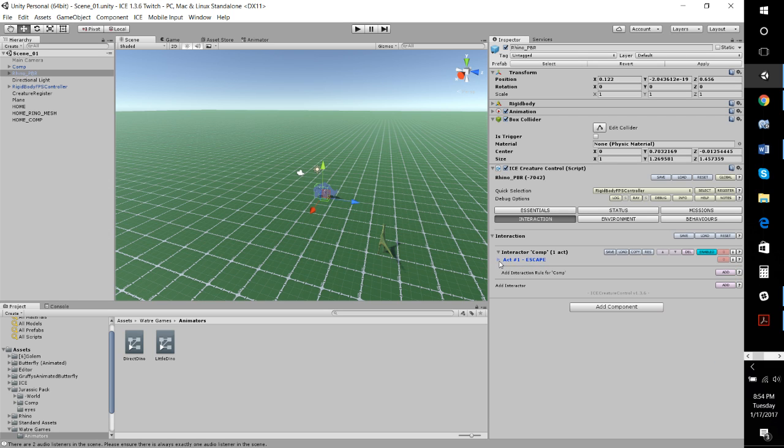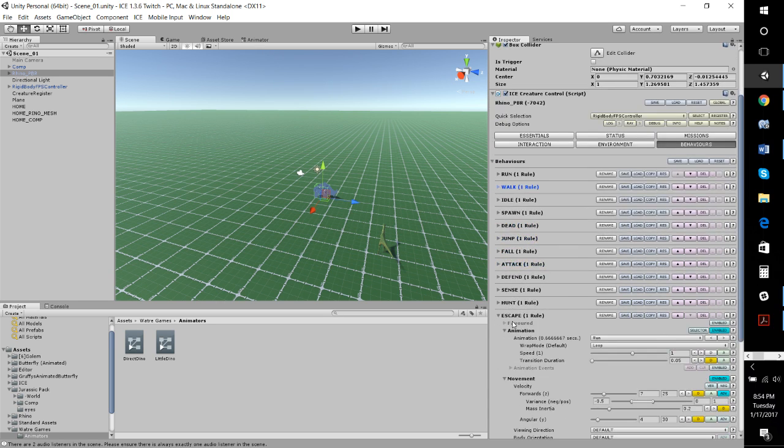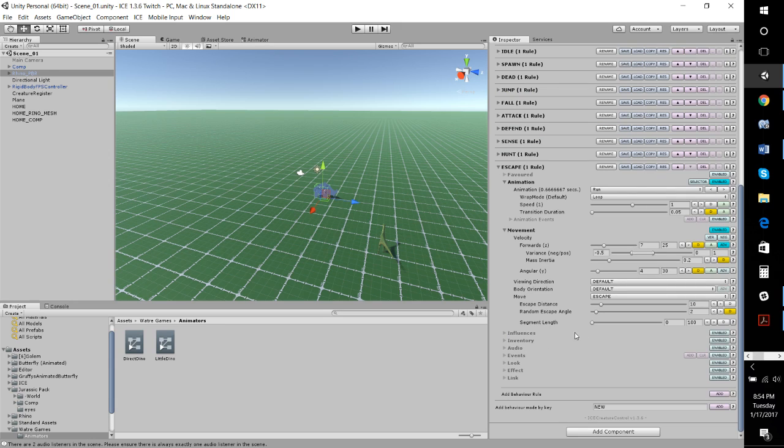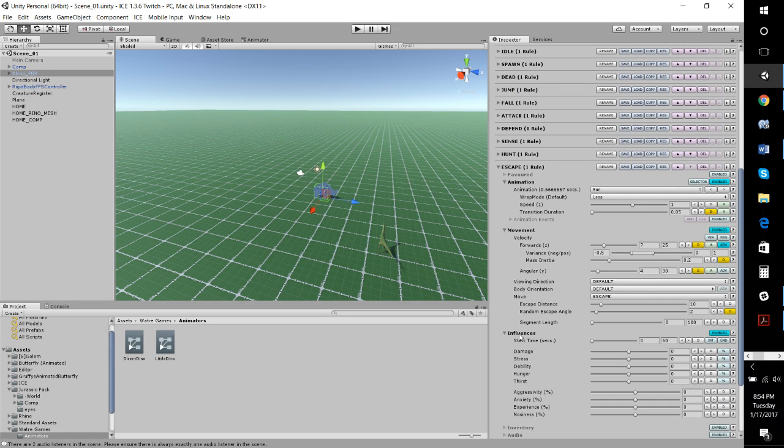All right. And then one thing that we can do here is an escape. We can select influences for the escape behavior, and increase stress.